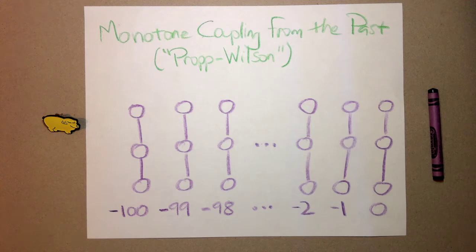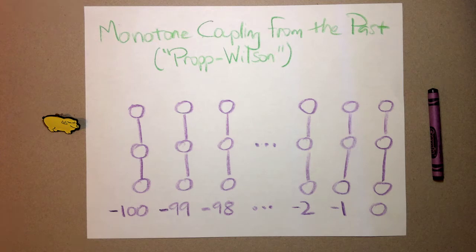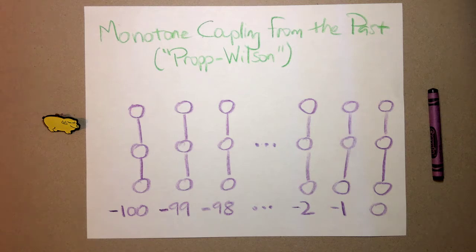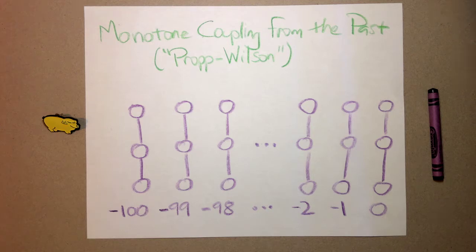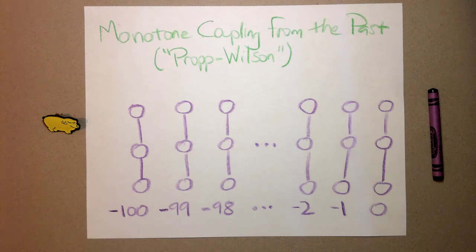For example, if your first key card was a 5 of any suit, move your right finger five positions to the right of your left finger. The card your right finger is pointing at is the second key card. Put your left finger on the second key card, look at its value, and move your right finger that many positions beyond the second key card to find the third key card. Aces count as 1, Jacks count as 11, and so on — the usual numerical interpretation of face cards. When you reach the end of the deck, you will find a key card that you cannot go beyond because your right finger will run off the end of the deck. That last key card is your tapped card.